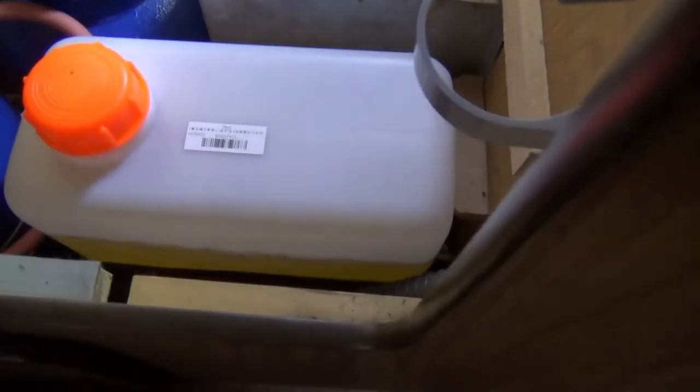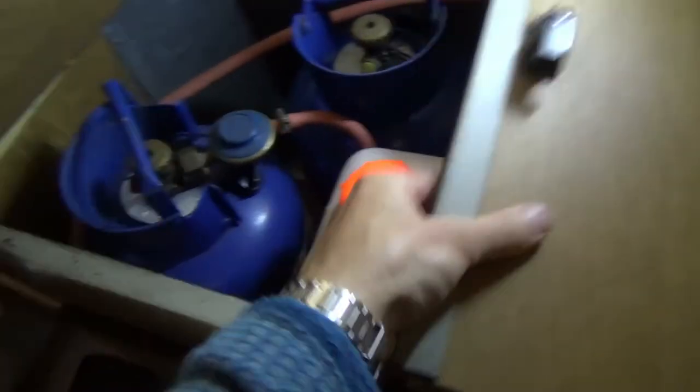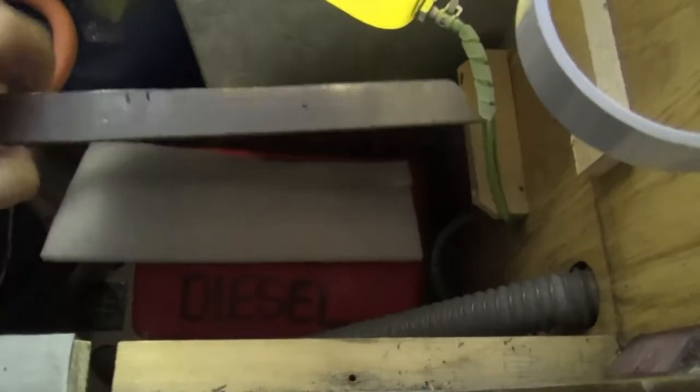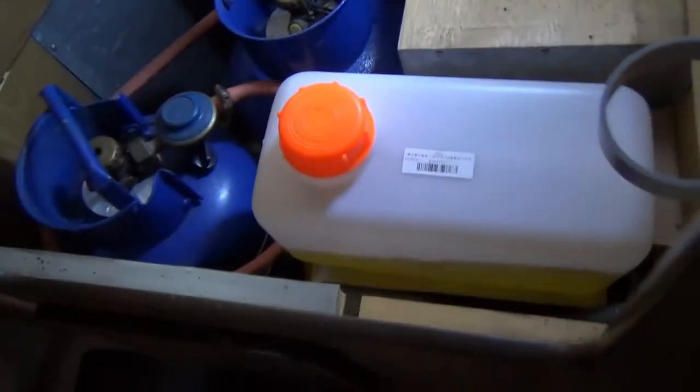That one is only five litres — that's the drawback. I sat it there and the filler is up near the top, so when the lid's on you could still fill it. What I discovered was that even with that tank there's quite a bit of space underneath, so I sat it on a folding shelf — and there's actually room there to get a jerry can in, which might be a good place to store it. It does mean all your flammable stuff is actually inside this flammable locker. One thing to watch out for is this hose coming out of the back kinking — that happened to me.